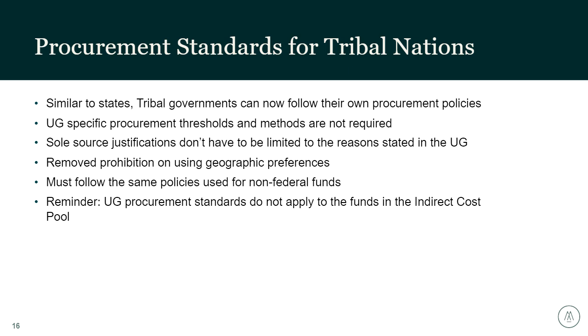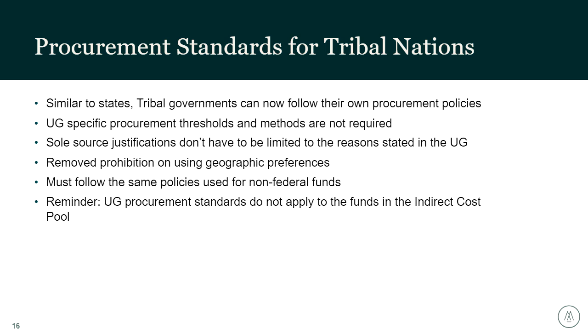Similarly with methods too, you can choose to decide how you want to go about going through procurement processes, and you can document that in your own policy. Uniform Guidance has 4 specific areas of when sole source justifications are allowed, and now you don't have to follow that if your policy has other sole source justifications, and you don't need to necessarily follow those exact four types.